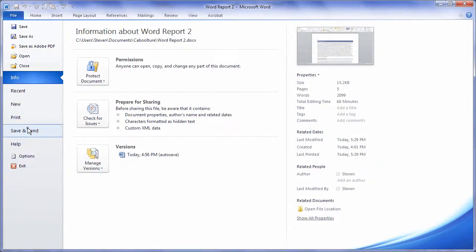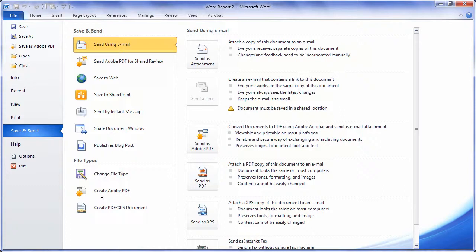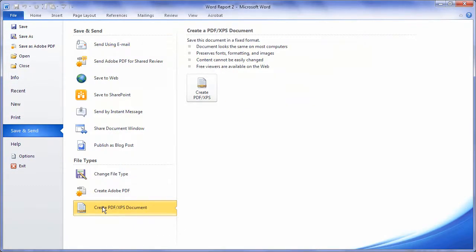Now, I've got a couple of extra options because I've got Acrobat Professional as part of an Adobe suite that I have. So you'll notice down the bottom here I've got Create Adobe PDF. That's not standard. The one that you get if you've just got Office and Acrobat Reader perhaps is the Create PDF XPS document. So I'm going to choose Create PDF XPS. I then see over to the right here, I've got the option to create a PDF or XPS. XPS is Microsoft's competitor to PDF, but we don't need to worry about that today. We're just going to say Create PDF.